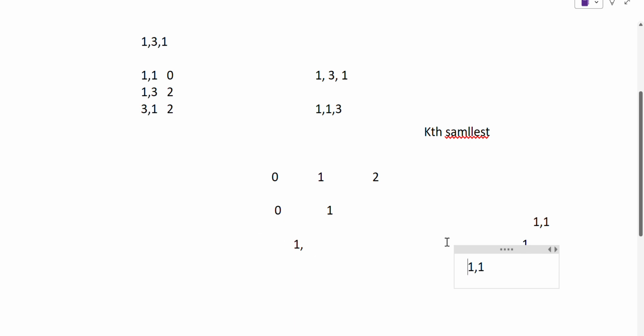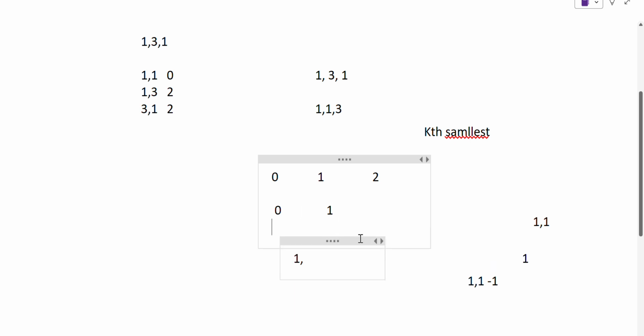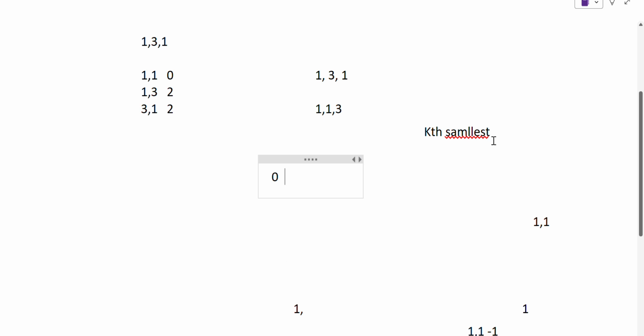Again the count is 1, so we again reduce the upper bound to 0, and 0 to 0 will be our range. Here the lower bound and upper bound meet at one point, so we simply return the left, or the lower bound. Let me go through and code this up.